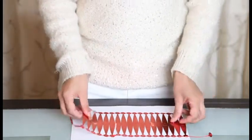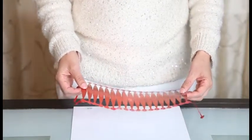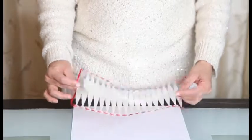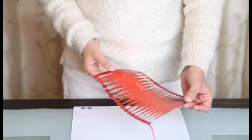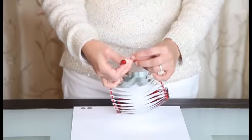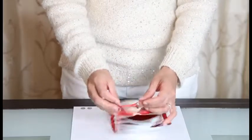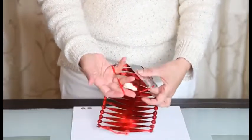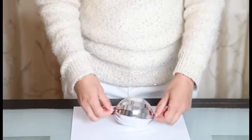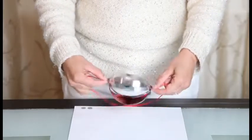Next year, if you wanted to have the other color, there are a couple of different things you can do. You can take the ribbon and re-thread it so that it goes through in the opposite direction, or a simpler technique is to take the ribbons that you have — the ends of them right here — and tie them with one another. Now that they're tied, take the other side and pull it as we had done before. Instead of a red ball forming, you'll see our silver ball forming.